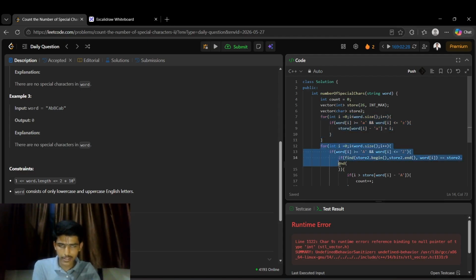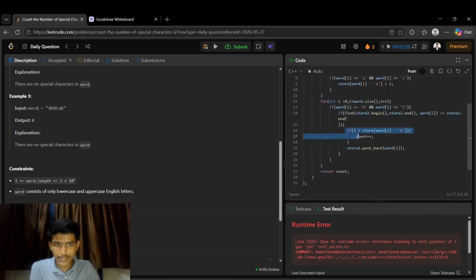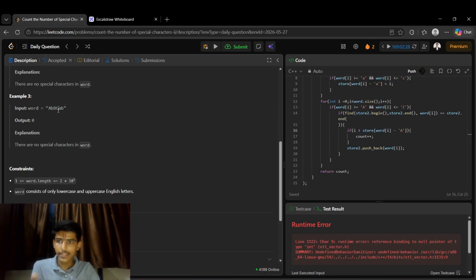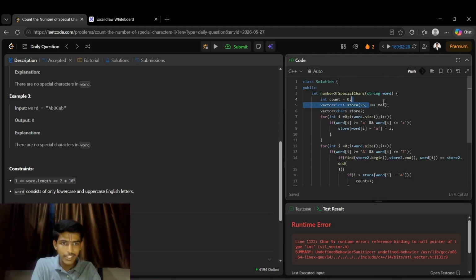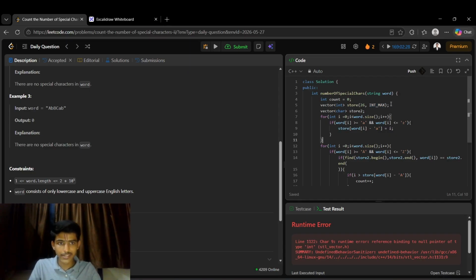Now inside this loop, if we are encountering this capital C, this if will check if current I, which is 3, since C is at index 3 inside this word. So 3 is not greater than int max, because int max is the max value. Let's say we initialize it as -1. Obviously it will give an error. Why? Because small c is not present, then too it will work completely, because 3 is greater than -1. So for dealing with that type of edge cases, we need to initialize this as int max.